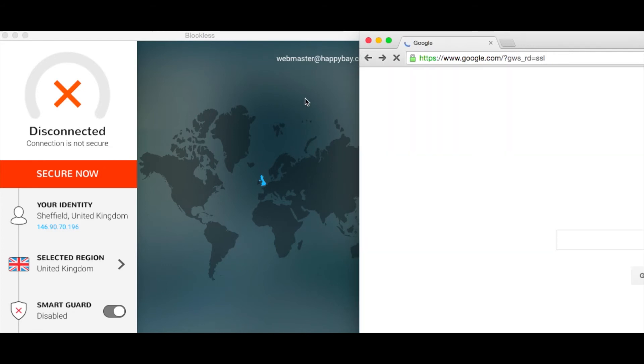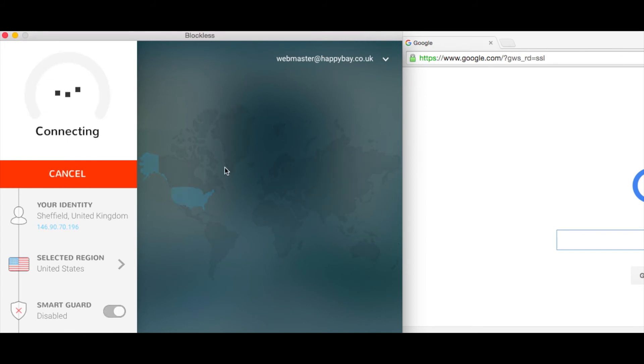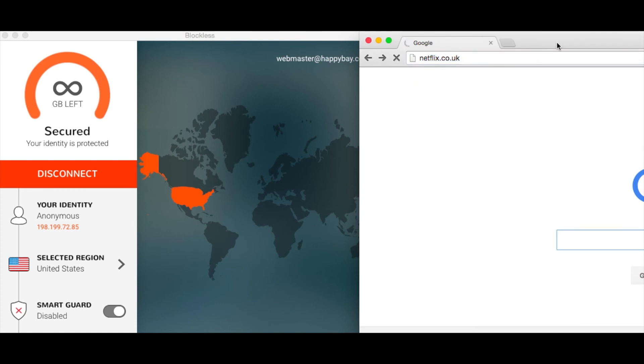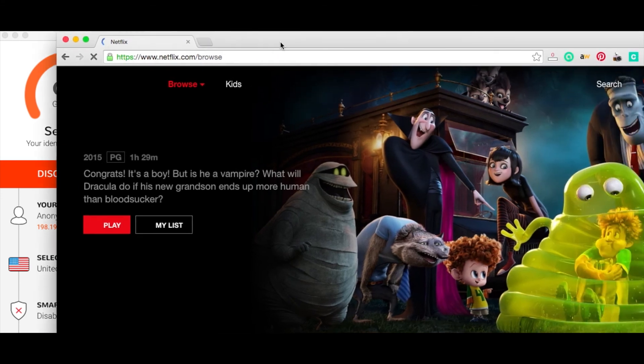What we want to do now is stop that — we want American Netflix, so we select USA. It's the best Netflix by the way. Most VPNs at the moment are struggling — they can't access American Netflix, or Canadian Netflix, or Australian Netflix, or even Germany, etc. But this app with the secure feature, which takes about 30 seconds, secures me in the United States. Right, now I'm totally secure in the United States. So we go to Netflix again — whatever the address is — and you've got your account.